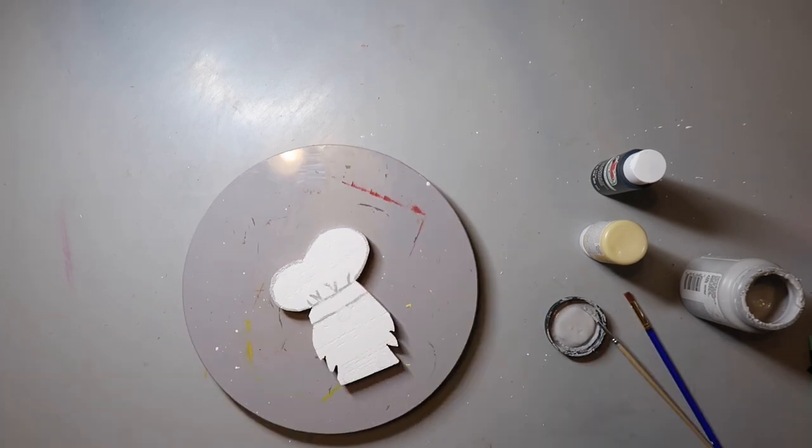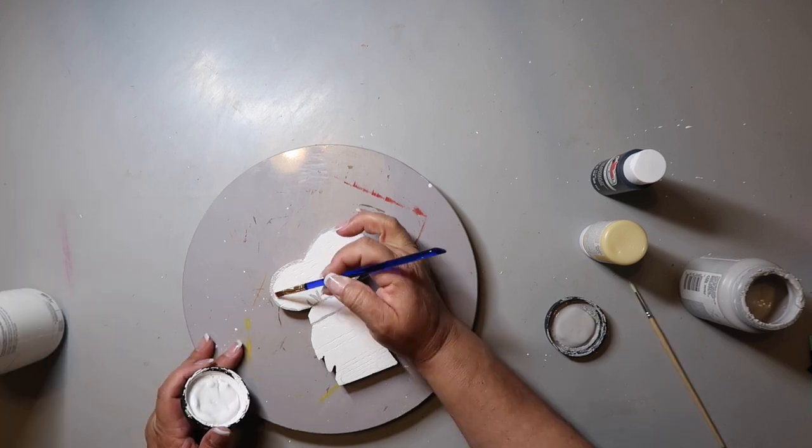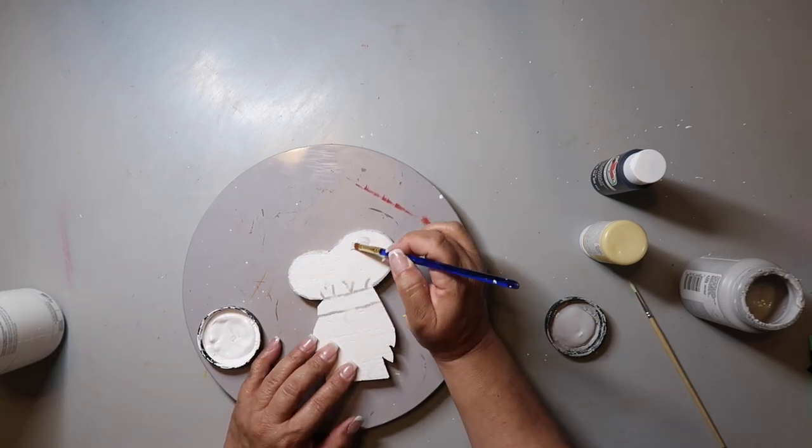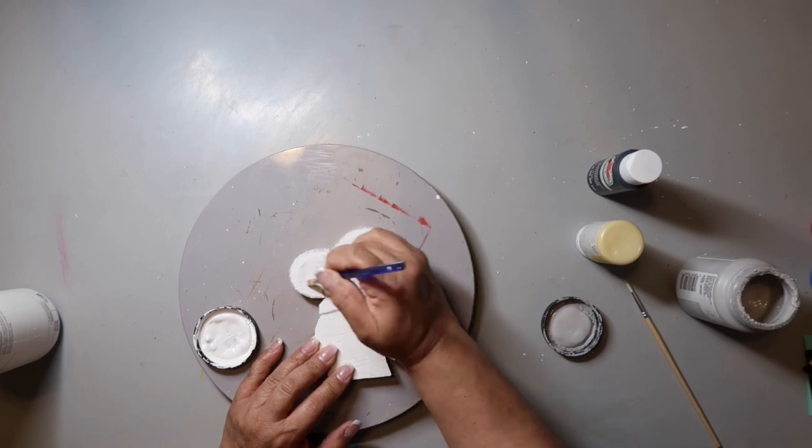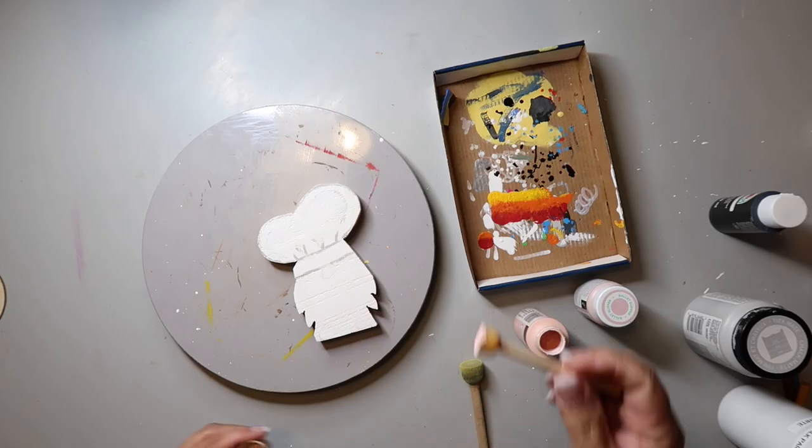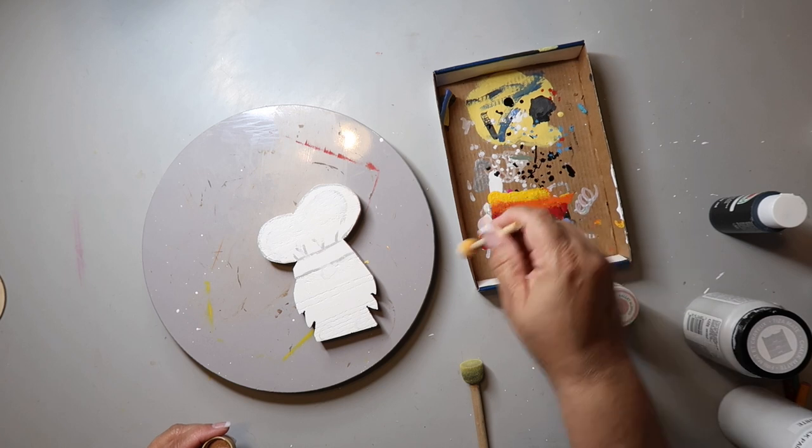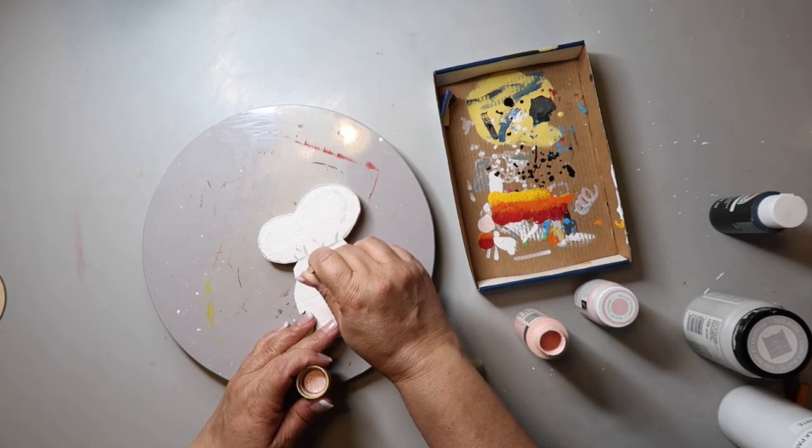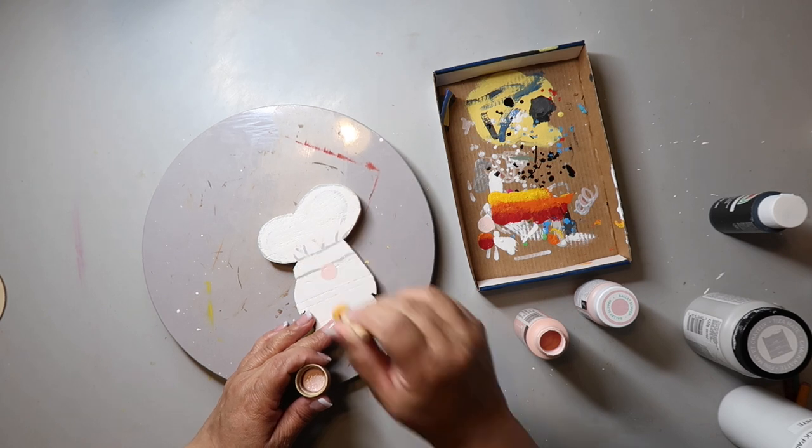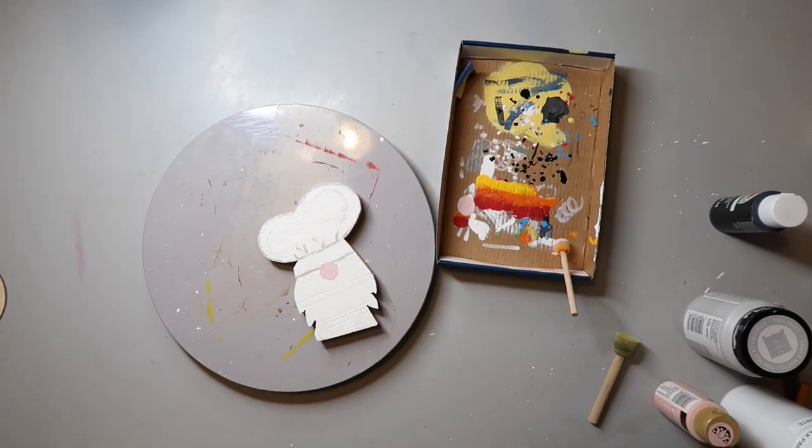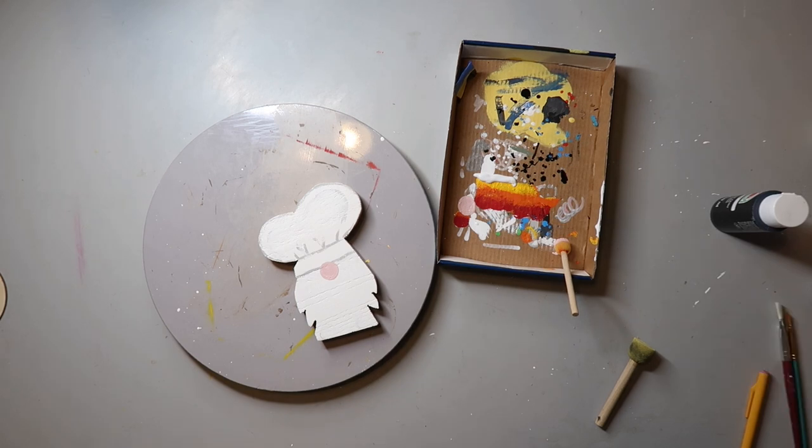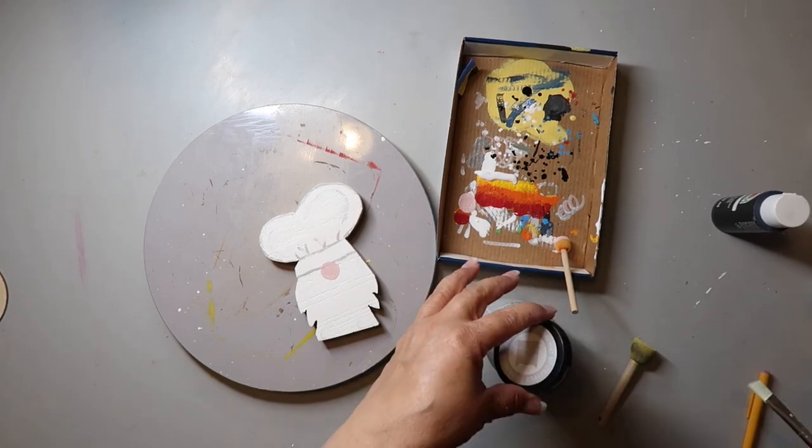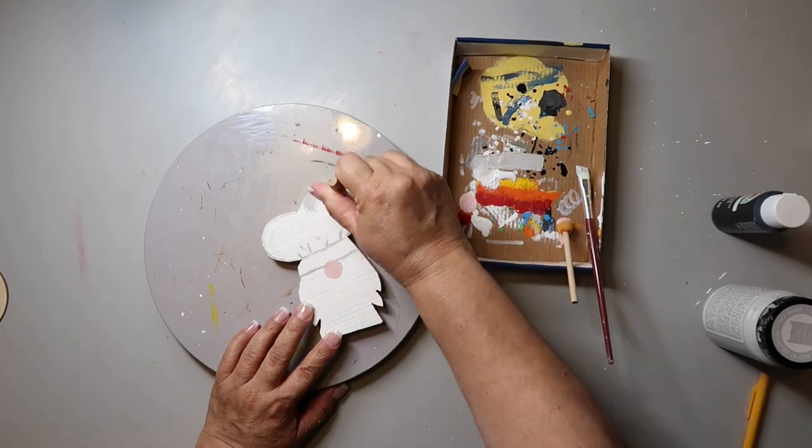Then I take a pink color and I'm making the nose with a little sponge brush that I got from Dollar Tree. Now I'm going to go in and I'm going to try to blend some colors. I have so many talented friends that are so awesome at painting and I just love watching them paint. I could just watch them paint, but I'm not that person yet.